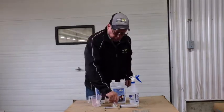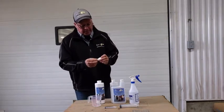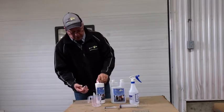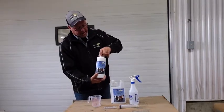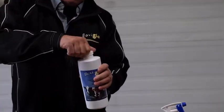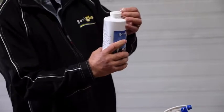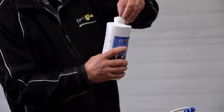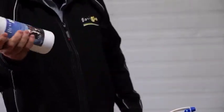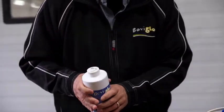For smaller dosages, we have developed a cap that replaces the existing cap. So you take the cap off, add this cap, put it on tight, and it has a little plug that fits inside a hole. Once again, you can shake this. You don't have to continually shake the bottle, but it's shaken.